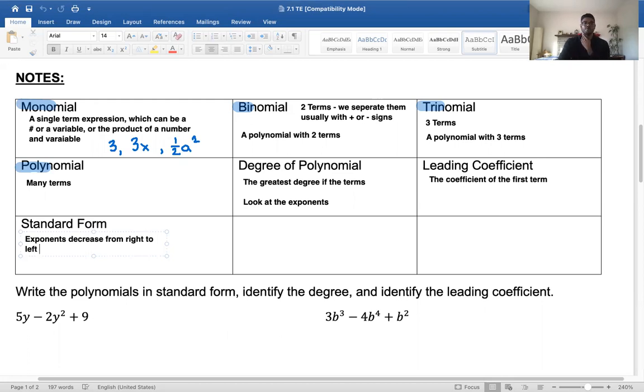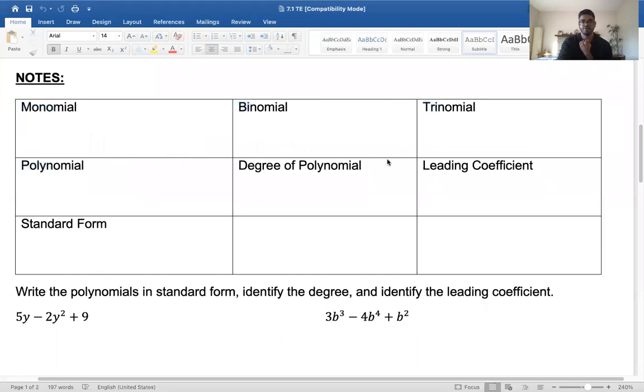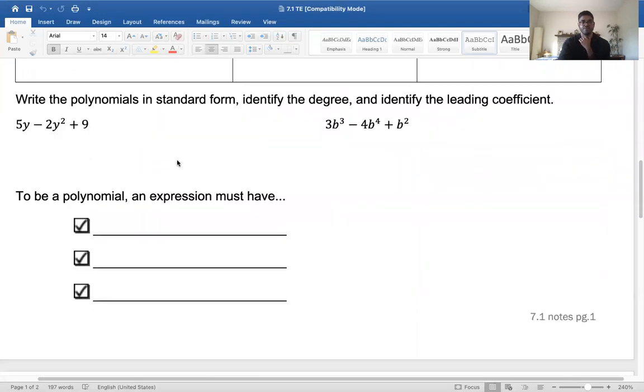Okay. So for example, we just do a bunch of definitions here. So now, for example, we take a look at these. So here we have a bunch of polynomials. We want to put them in standard form. So the first thing is, why are these polynomials? Because again, we have more than one term. Here's one term, here's another term, here's another term. So 3 terms. So this is a trinomial to be specific.